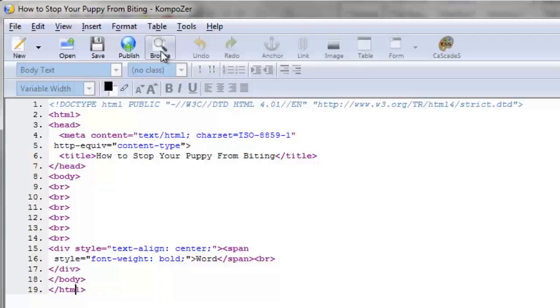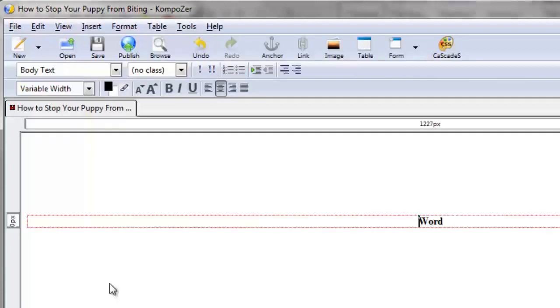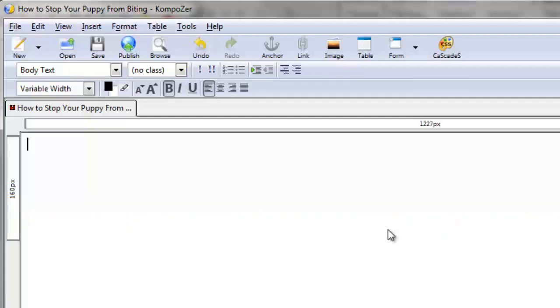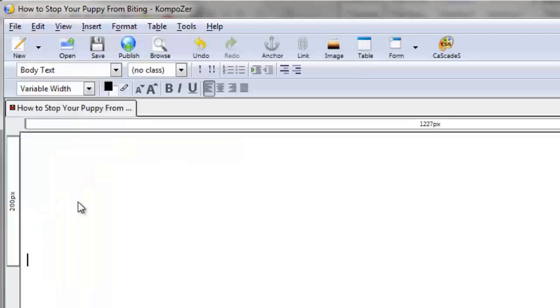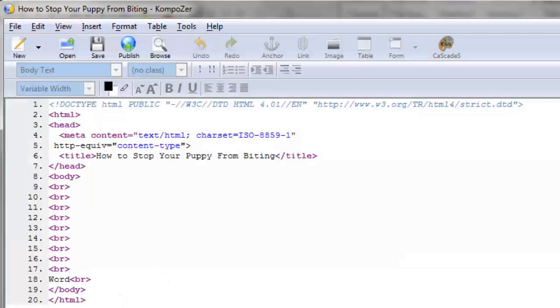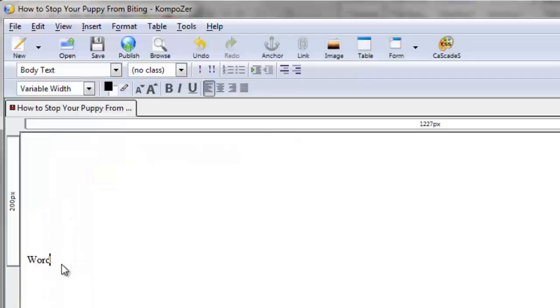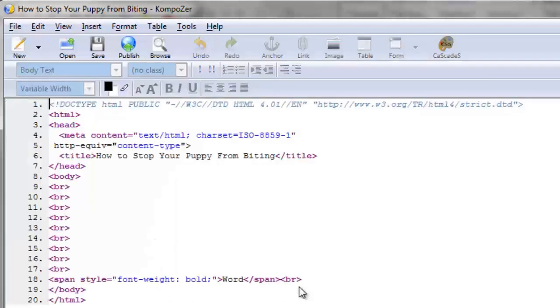So one way to learn HTML without me even teaching you is simply by going to the normal view, doing one step at a time. So like I showed you earlier, we start from scratch. If I go down here, I click on source, I can see what has changed. So I've essentially made a lot of breaks, so spaces and enters down here. And I put the word here. I take a look at source and ask yourself what has changed. Look at the code, see what has changed, and then do the next step. Make it bold. See what has changed at that point.